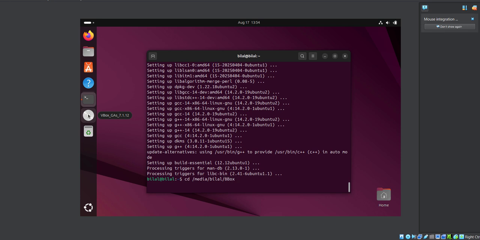then VBox underscore GAs underscore 7.1.12. Okay, so here it is VBox, not Gbox.